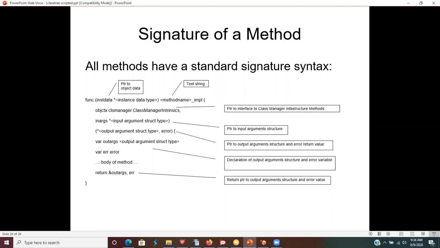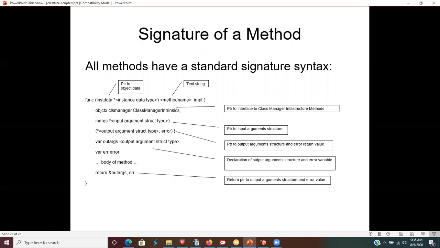And for the XBOM environment, that receiver argument is always a pointer to the instance data type defined by your class. It's passed in, and all your code does is do operations on that instance data. So this is how the data is passed. This is the state maintained for every object. It should be noted that the instance data for your class is only the instance data that you've defined in your class. Your ancestor classes' instance data are not directly available. You can access them through method calls for your ancestor classes. And there's a method called object call ancestor that literally calls the ancestor to pass parameters to it.